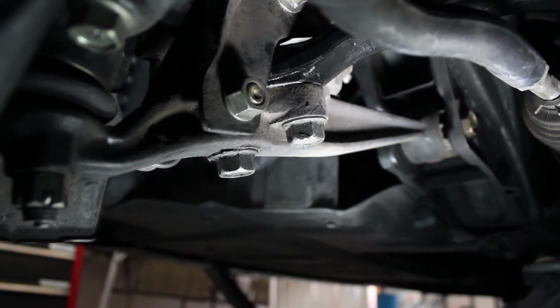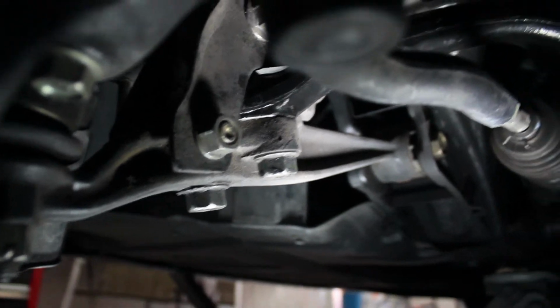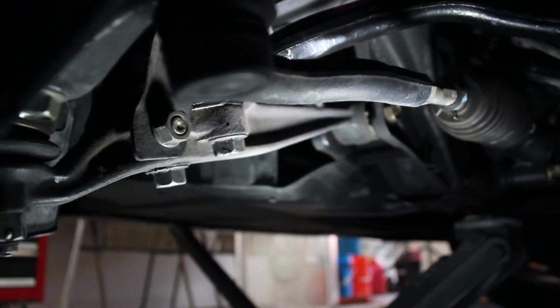So now what we're actually going to do is go to the other side and replace it and leave this side loose where that plate goes, because we need to be able to pull this whole X-brace down on the other side as well. So we'll go over there and get started and show you that.